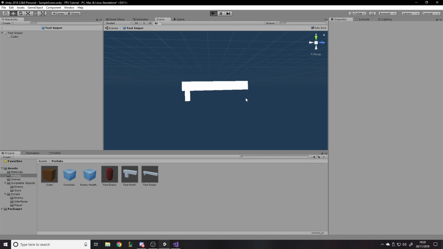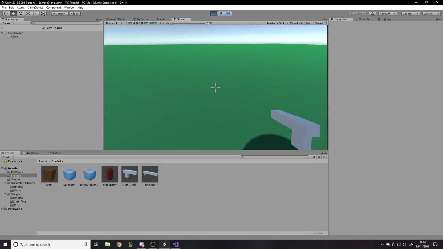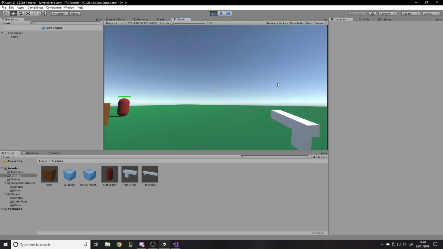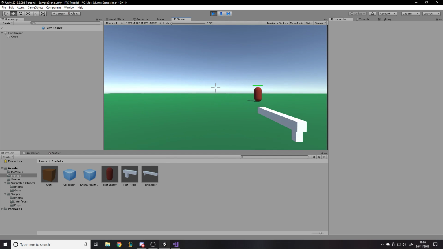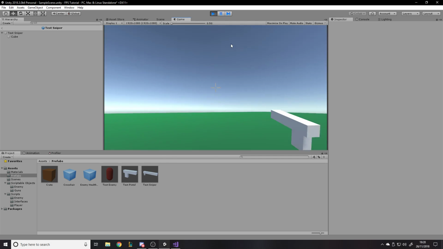So if we press play, I hope that doesn't happen. No, we can bring our cursor up. It doesn't mess up like that. It's fine. It was just because of a collision detection in front of each other. But yeah, that works, so that's great.